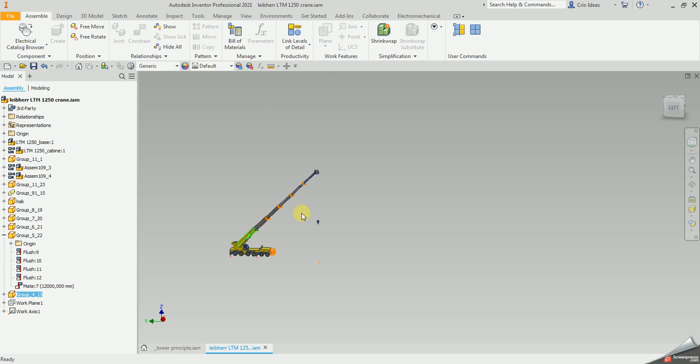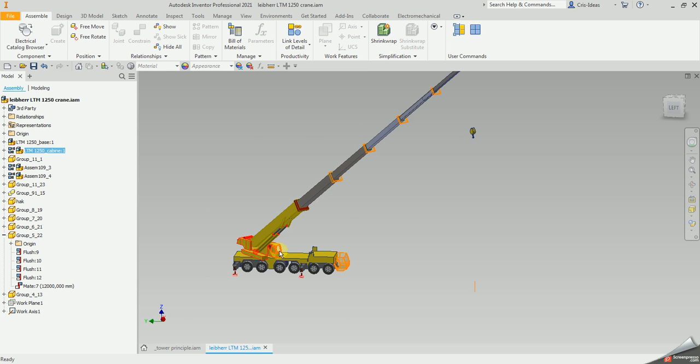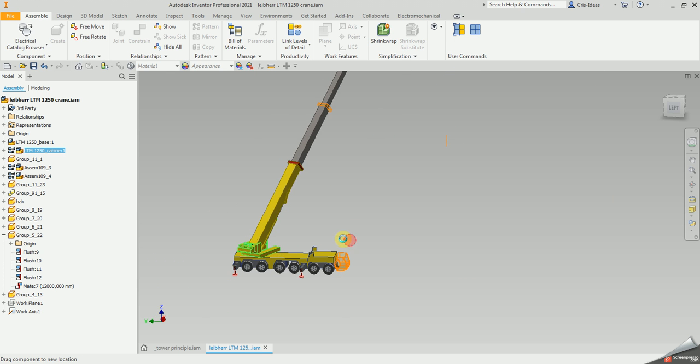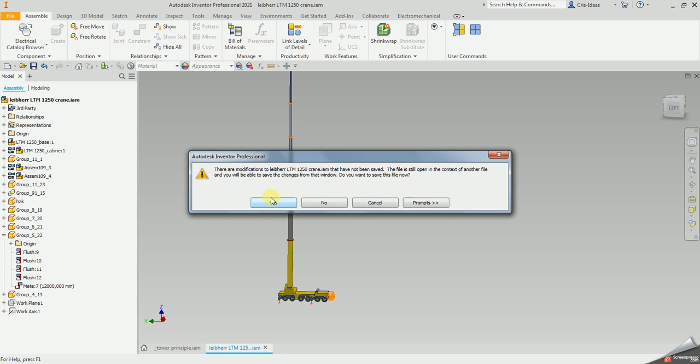It has a very simple set of constraints, but still Inventor is not able to use it as a properly assembled component.